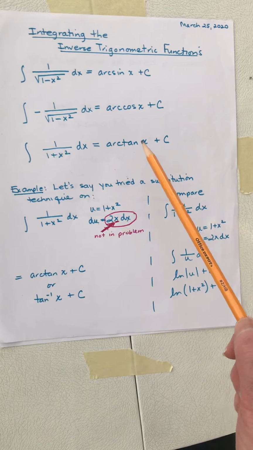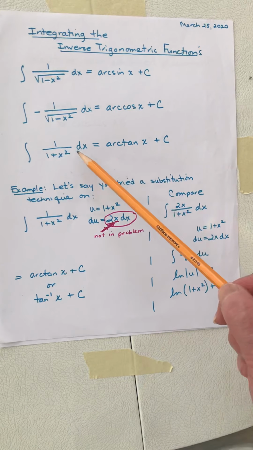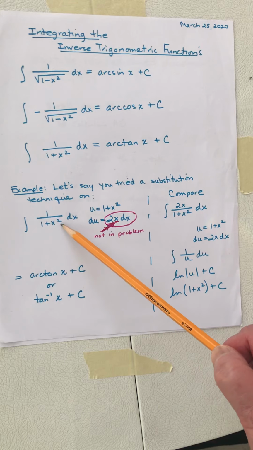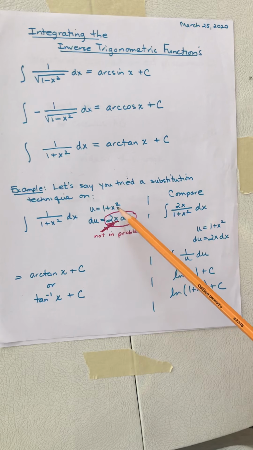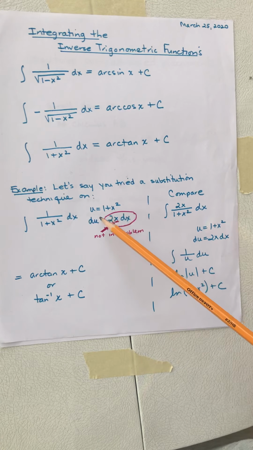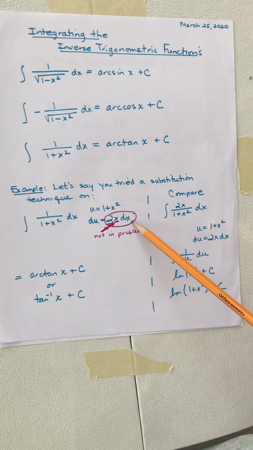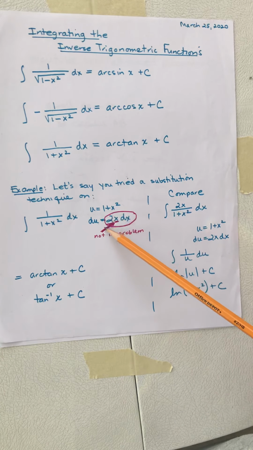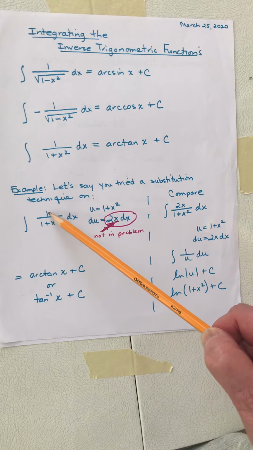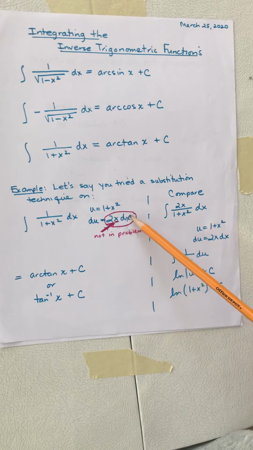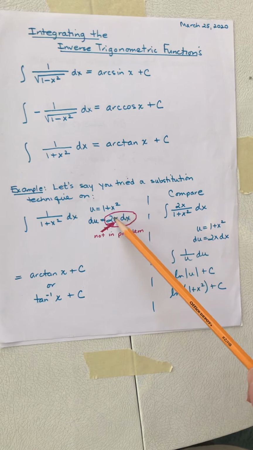Now, I just want to show you what would happen if you tried to do one of these with a u/du substitution. So let's say you took 1 over 1 plus x squared, and you said, oh, I'm going to do this with u/du substitution. I'll let u be 1 plus x squared. But then when I take the derivative of u, I get du equals 2x dx. Well, we could compensate for the 2, but we can't compensate for the x. There is no x in this numerator. So we can't adjust for this 2x dx missing from this problem. So this technique does not work with this problem.